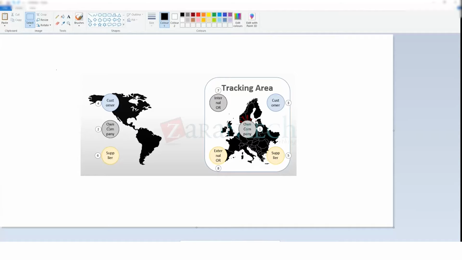So this is the own company. The company is producing the chemical on its own, and it is outside of Europe.